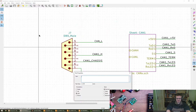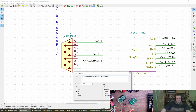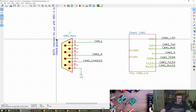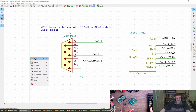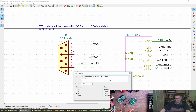I'm going to put a note here just so that this is noted as intended for OBD2 to DE9 cables, just so it's clear what we're doing. Oh, you can't align them. Check pinout. It's a whole thing, yeah. The pinout being the Peak pinout. Oh, yeah, okay. Sorry, I just read your previous message. Never mind. Let's go with this. We can always revise it if we need to. Check your pinout / cable. That'll do.